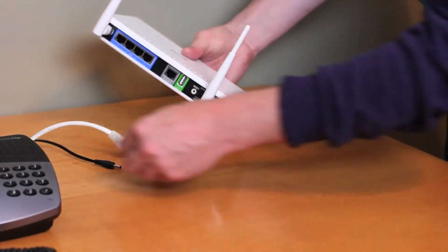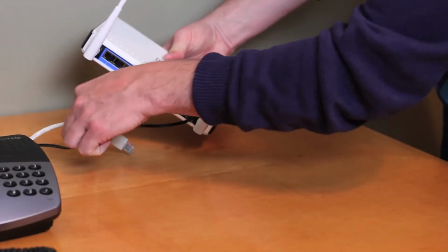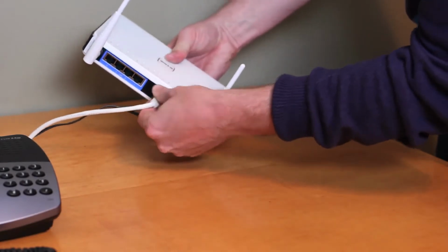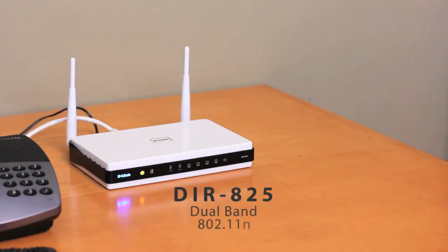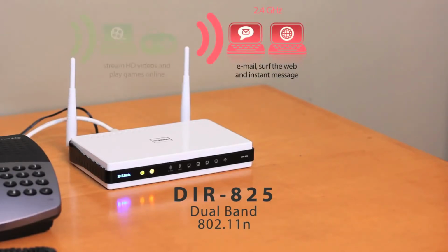The network is a centerpiece of the operation. And if you're interested in high-definition media, then speed, range, and bandwidth are all crucial. D-Link's DIR825 is a dual-band 802.11n router that provides all the bandwidth you need for today's HD movies and television programming. The dual-band feature means the router can simultaneously manage bandwidth-intensive applications on two different frequencies, the 2.4 GHz and the 5 GHz. For example, the router can be providing internet access for checking email on the commonly used 2.4 GHz band at the same time that it serves high-definition video streams on the clearer 5 GHz band.